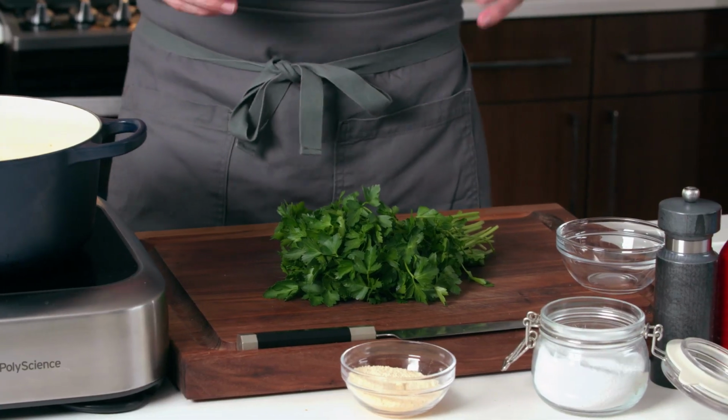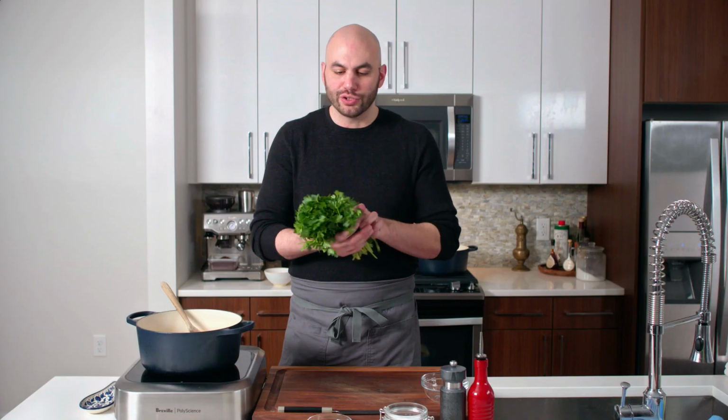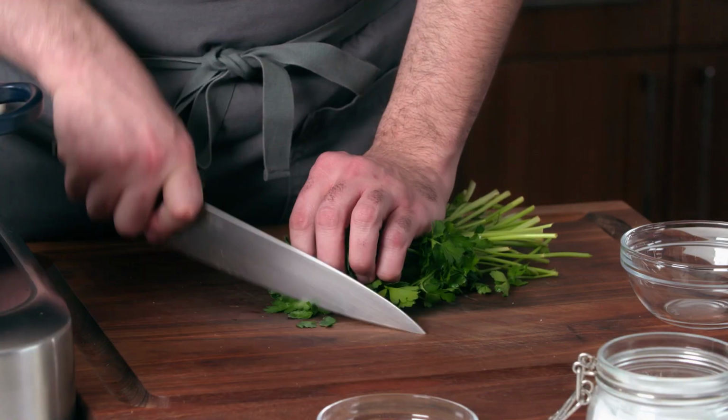The last component to the dish, parsley. When you go to the store, there's usually 2 types of parsley. There's Italian flat leaf parsley, there's curly parsley. Curly parsley doesn't taste like anything, so I'm not really quite sure why they sell it. It's a strange thing to me. We are using Italian flat leaf parsley.